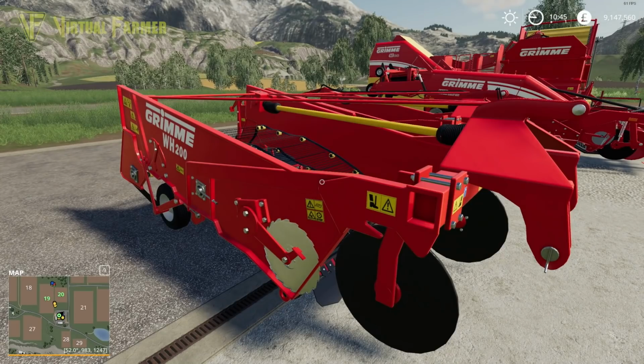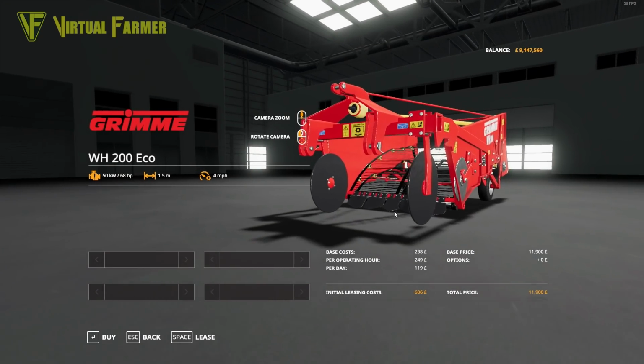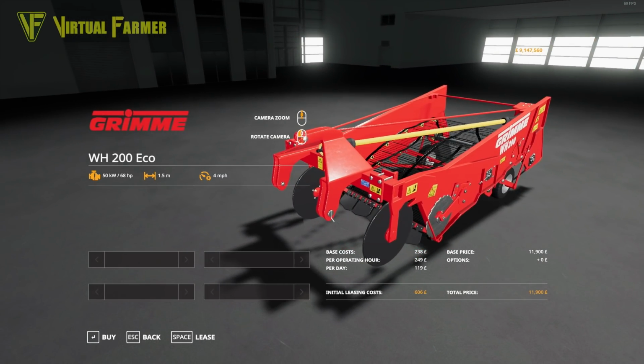But yeah, the Grimme WH200 Eco, that can also be found in potato technology, and that has a price of 11,900. 68 horsepower working requirement, 1.5 meter working width, 4 mile/hour working speed. AGCO 650 weight makes an appearance again as the recommended weight, and this only harvests potatoes, as you would expect. No options on this. It is just a very simple harvester. Does exactly what it says on the tin.